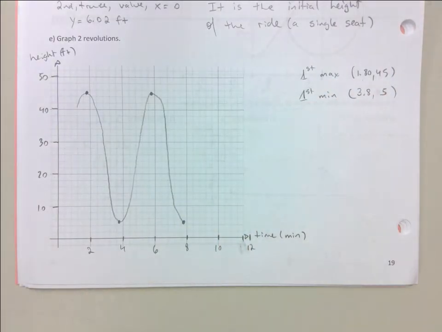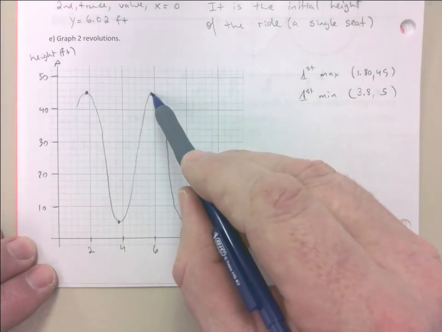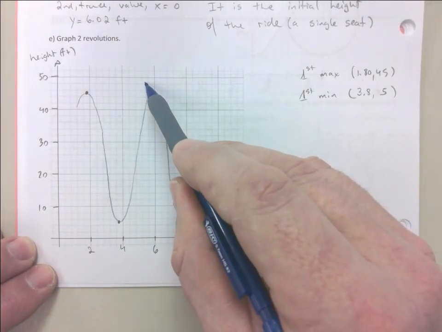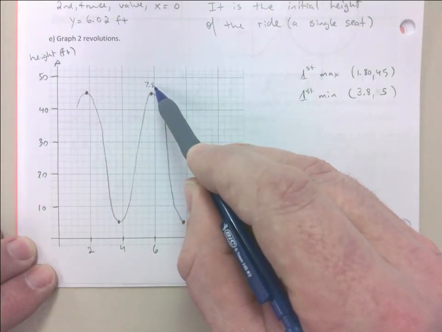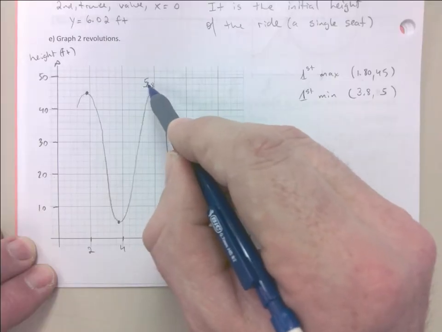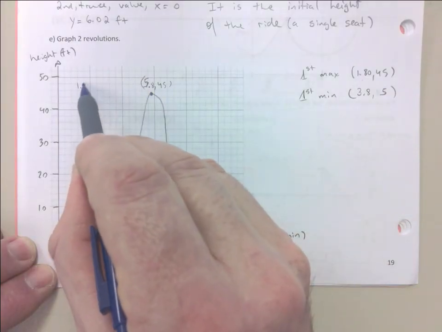So you wouldn't quite get the full marks here because you don't show 2 full cycles. So I'm going to take this. I'm going to make a mark for me here. This is 7.8. No, sorry, 5.8. 5.845 to help me out. This is 1.845.